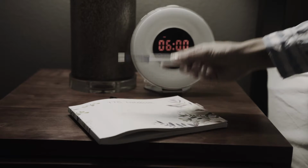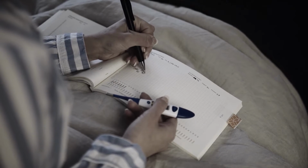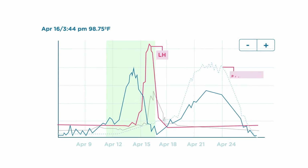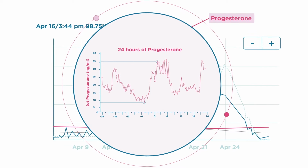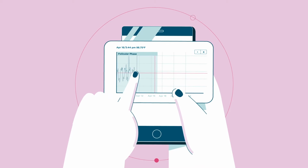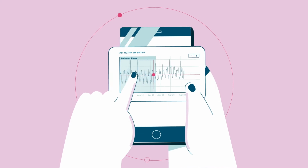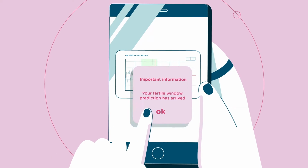Traditional methods of finding the fertile window typically rely on just one measurement per day. This single snapshot often misses the big picture of what's actually happening during your cycle. In reality, your hormone levels fluctuate in 24-hour rhythms, particularly during the follicular phase of your cycle, which is the phase prior to ovulation. Your core body temperature rises and falls with these hormonal changes, and when measured regularly, predictive patterns emerge that can indicate events such as impending ovulation during your cycle.